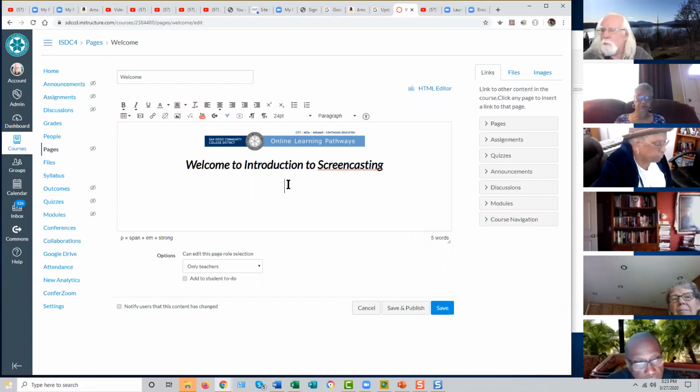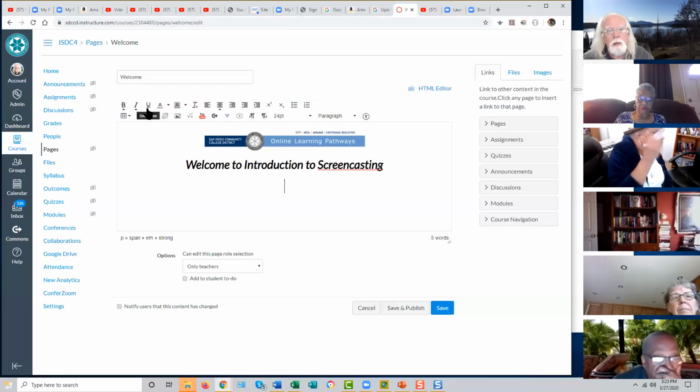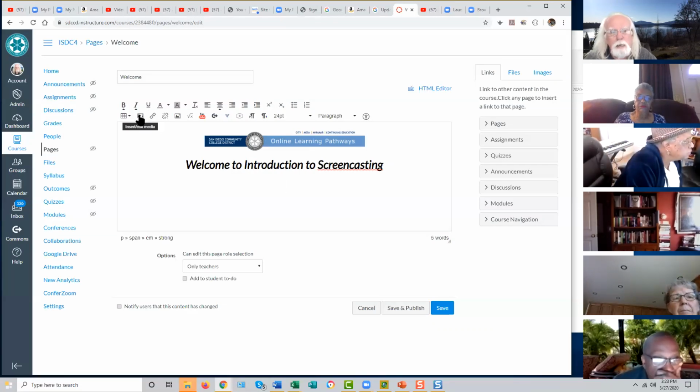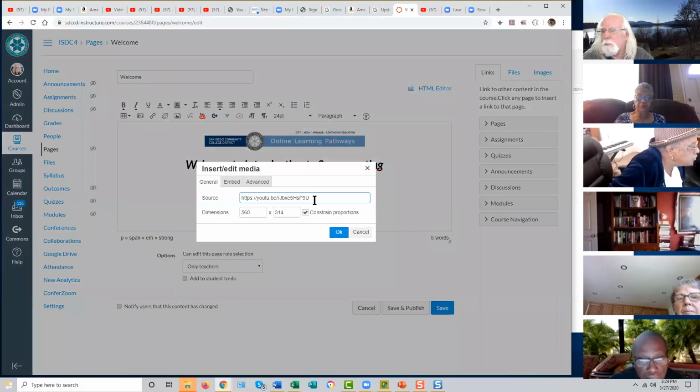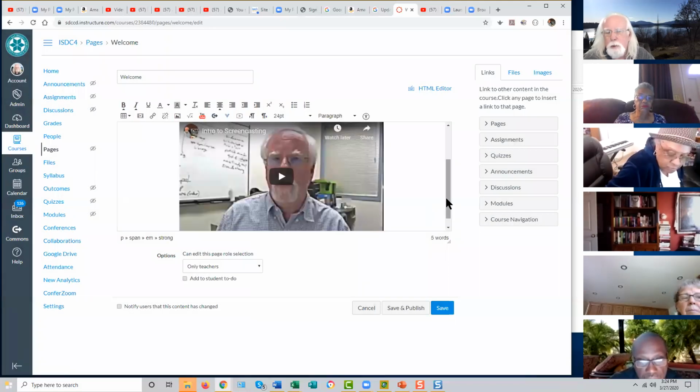So now that I know what the link to that video is, I can go to another tool in the Rich Content Editor here called Insert Edit Media. And I get this source box here. I can just paste that share URL from YouTube, the web address of that video, click OK, and bang, look at that.